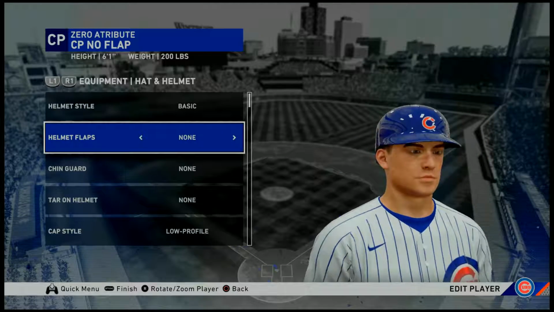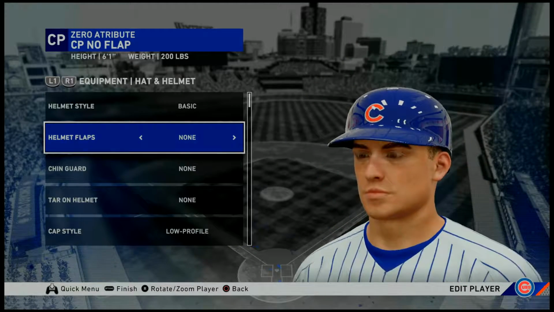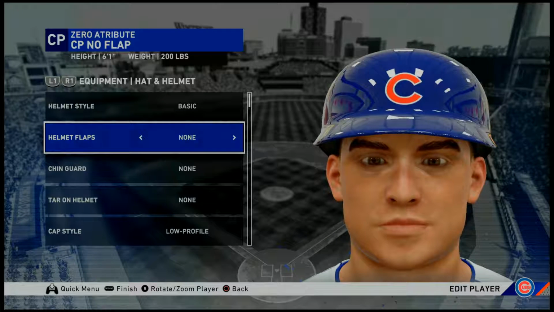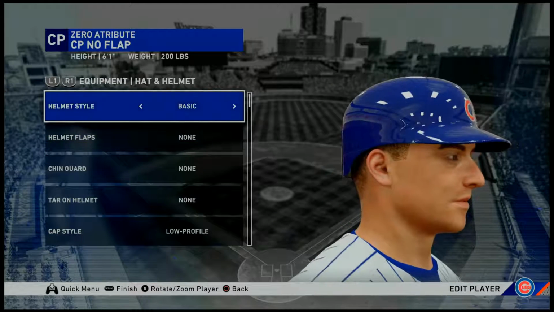Now, the roster I'm going to do, I'm probably not going to be doing anybody with no flaps, because I'm going to do a start-from-scratch kind of roster, like a new Major League Baseball, a new league altogether. I'm probably even going to do 30 different teams. But if you are trying to do a legends roster, you do not want to mess with these helmet flaps, because you won't be able to flip it back and forth. So that's just a good point to know in the event that that's something you plan on doing.